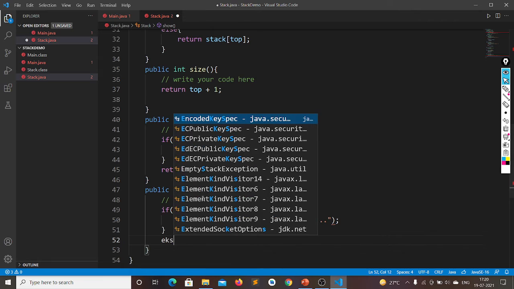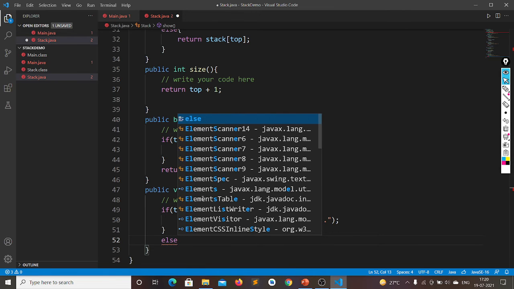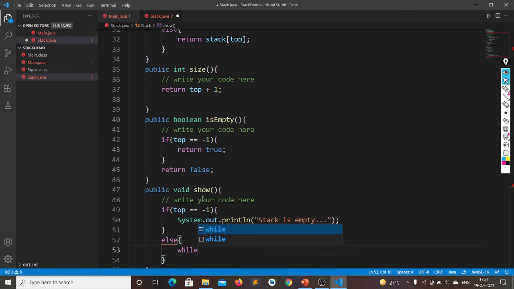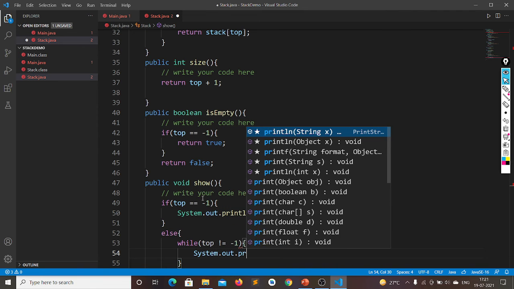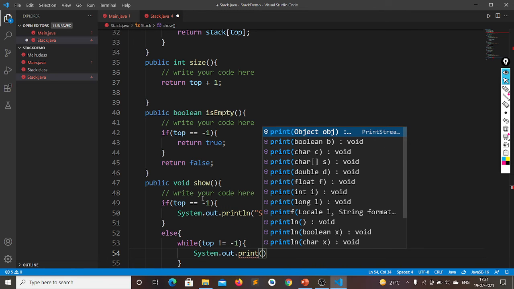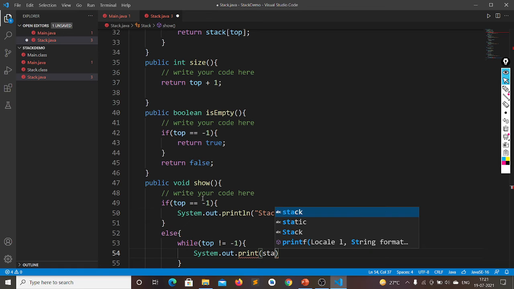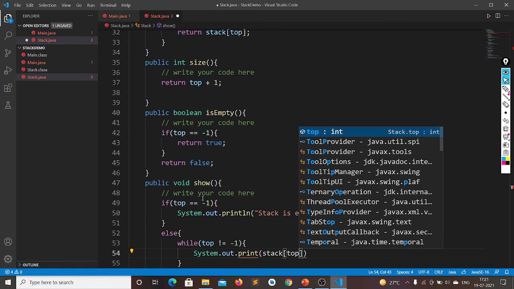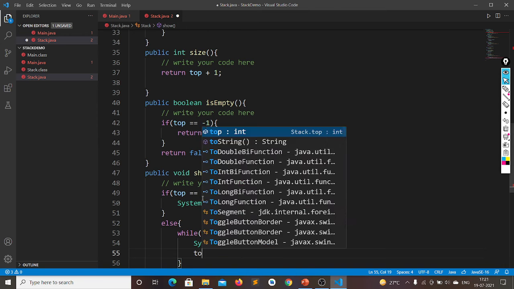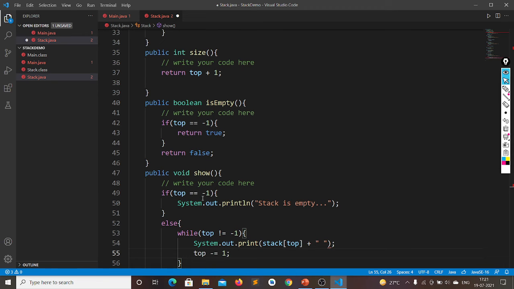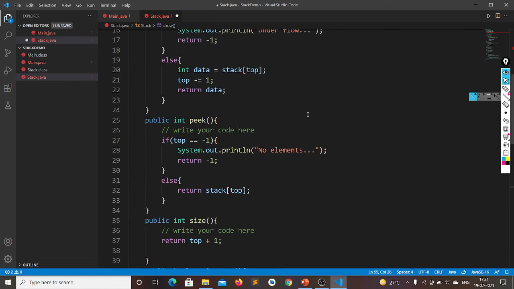Otherwise, else while my top is not equal to minus 1, just do like this: System.out.print stack of top, then a space, and top minus equal to 1. That's it. I implemented all functions.